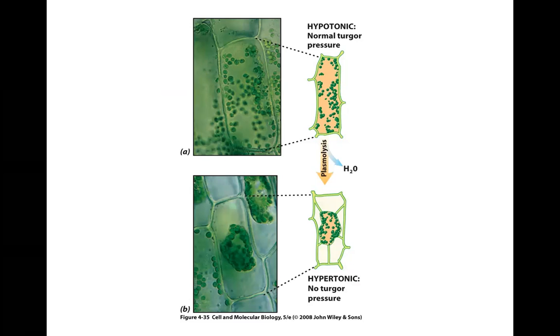and it will allow the plant to remain upright. So you've probably all noticed that when you forget to water your plants, they become a bit droopy, right? So the leaves are becoming droopy, the plant itself may bend, and then when you add the water, it becomes upright again. So in the absence of water, the osmosis will not happen, and the turgor pressure is therefore lost, and the plant wilts. That's called wilting of the plant. But then when you add the water again, the plant becomes upright again.